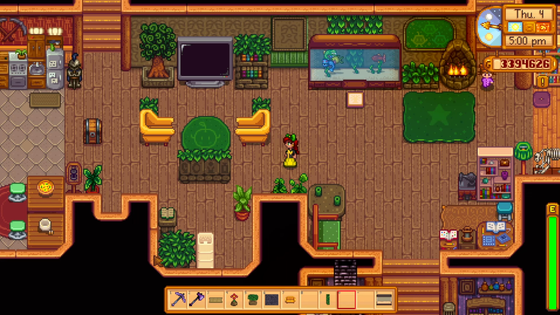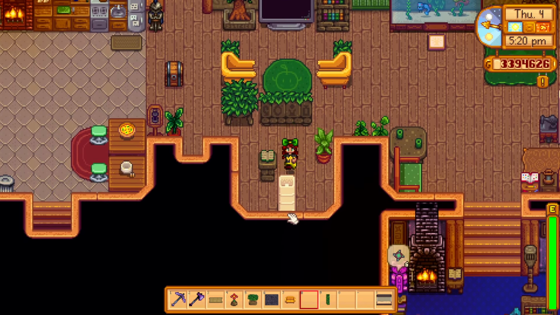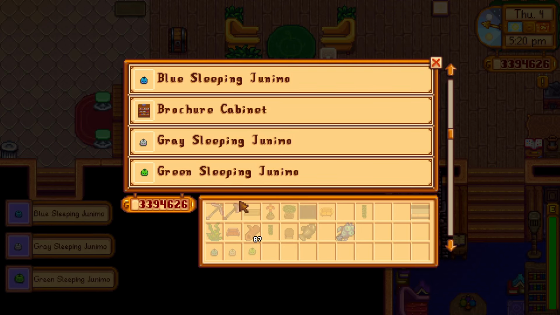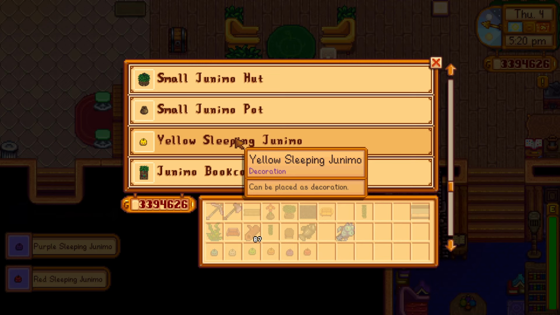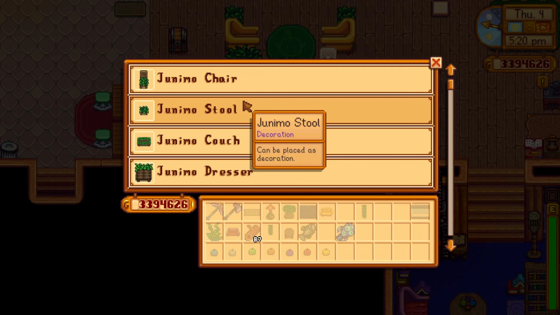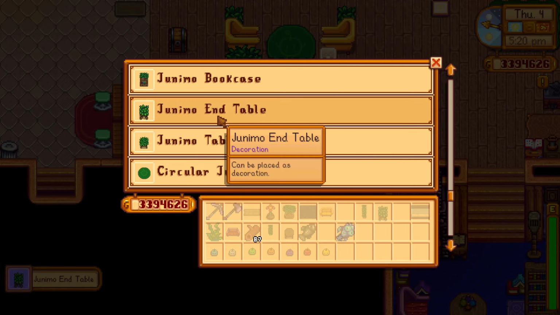Do the Junimo end table across the back here and like a little horseshoe shape. You know what? Thinking about it, let's just do it. So what I'm thinking of is, see how many of these guys we have. We definitely have red, orange, yellow, green, blue, purple, and a white. Then we take... basically do what we did with the crystal balls.